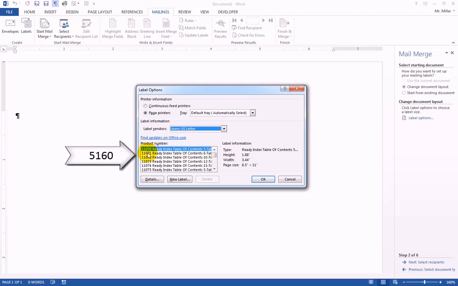The box itself is going to have a number on it. So all we've got to do is match the number on the left here with the number that's on the box of labels. The most common box number is 5160. So I'm going to scroll down here to the labels 5160.